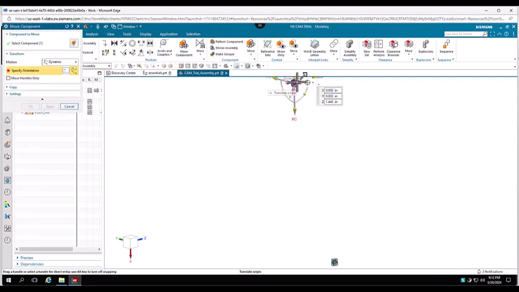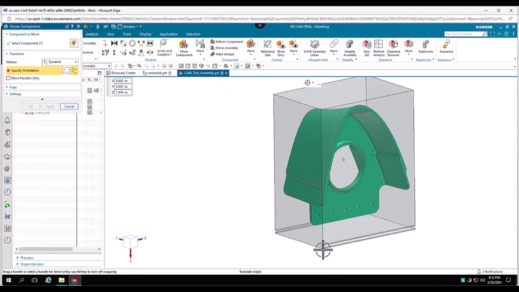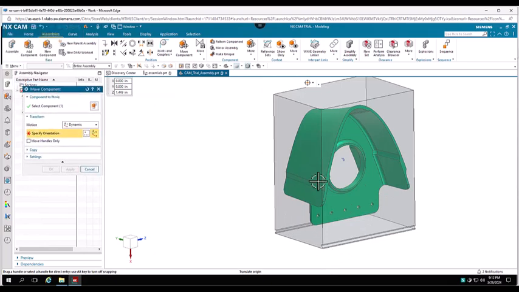And first thing I'm going to do is just get this in the general location. So I'm going to leave this on dynamic, it's already set to the center of the coordinate system. My snap's not turned on.